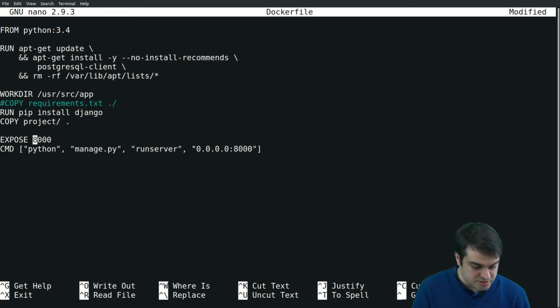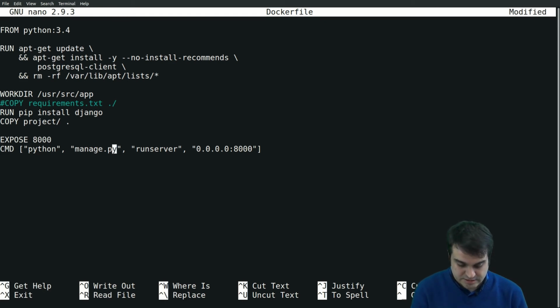Then I'm going to expose the port 8000, which is actually where the Django server is going to run. Good. And then I have here the command which actually coincides with the command that was recommended before.